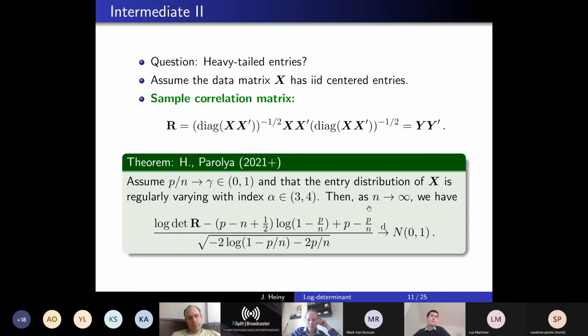And I would just want to briefly point out this result is already known for a finite fourth moment, which is often a crucial condition in random matrix theory. And here, to the best of my knowledge, this is one of the first results in the direction of linear spectral statistics for sample correlation matrices under an infinite fourth moment. And I will show you some simulation of this later on.